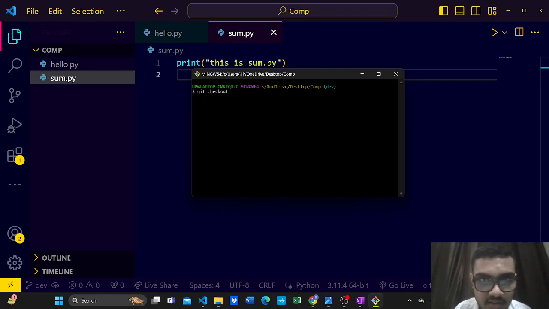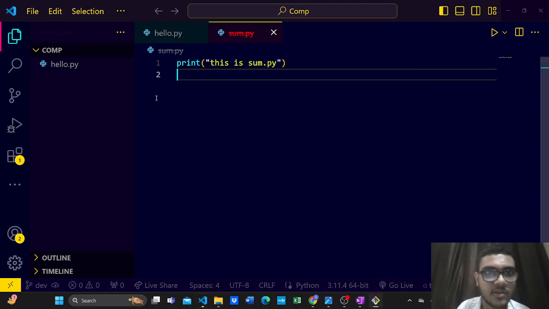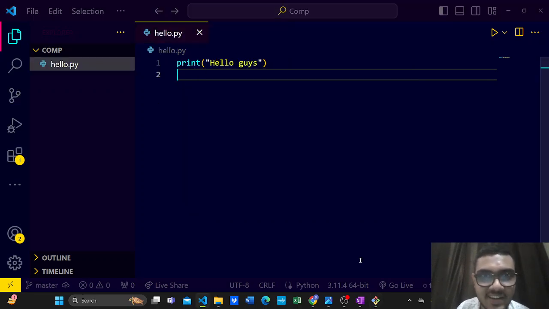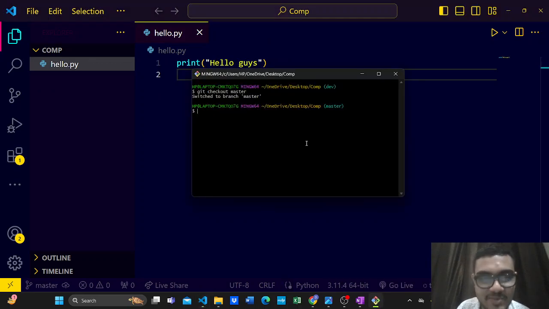The master branch exists in the git repo. So we will just write git checkout master. We have written it. Where is the sum.py file? The sum.py file has vanished.